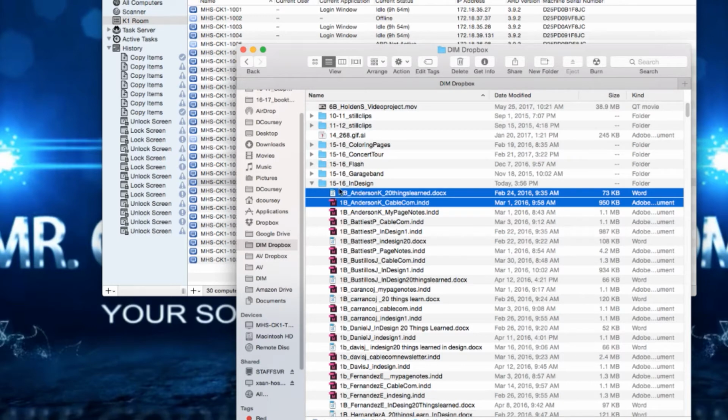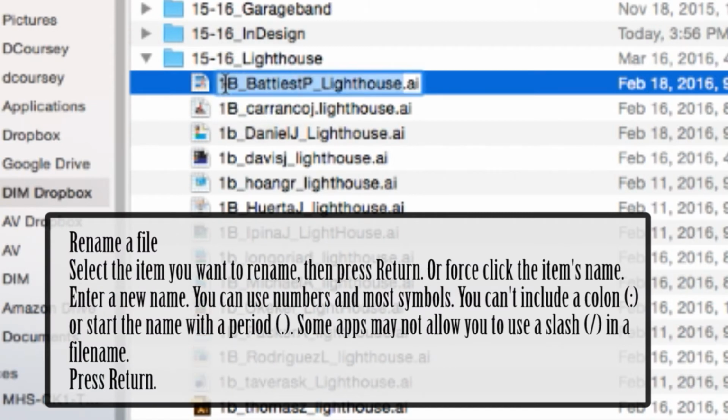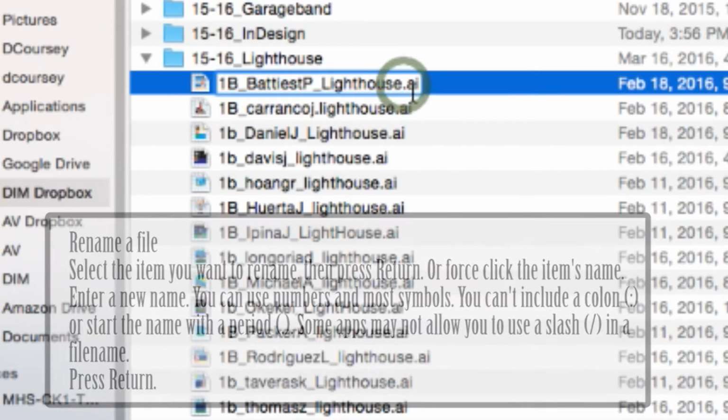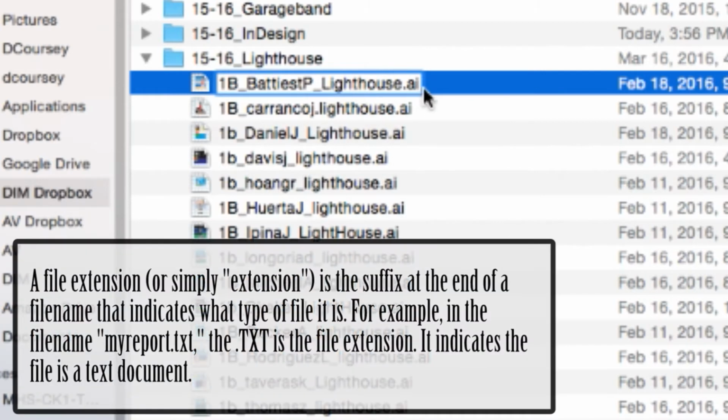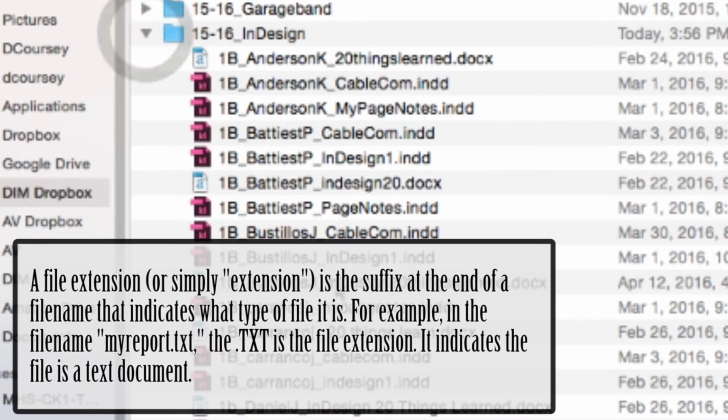Only the teacher can. When you are saving, you're going to put your period, underscore, that's an underscore right there, your last name, first initial of your first name, another underscore, and then what I said the file name was. Now this is a file extension, AI. That's for Adobe Illustrator. Now different software have different file extensions. You've got a Word document, DOCX, INDD is InDesign.